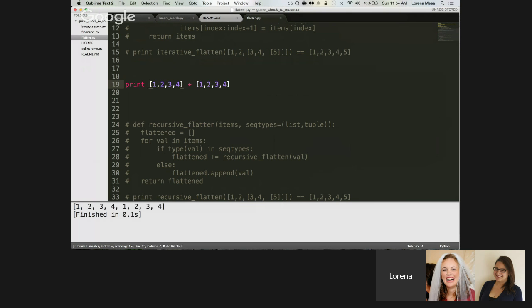Okay, so when I add two lists together, I actually get just a new list. It's a third separate object that includes all the respective elements of the things I wanted to add together. So doing addition with lists just results in a new list with all the elements in it, which is perfect. That's actually what I want. So that's a good thing.